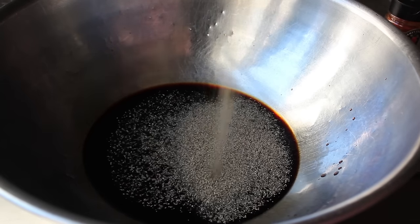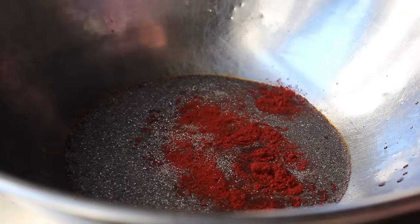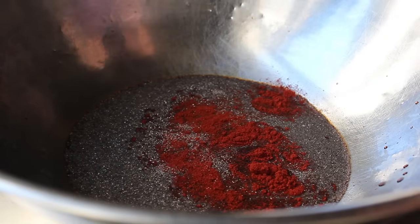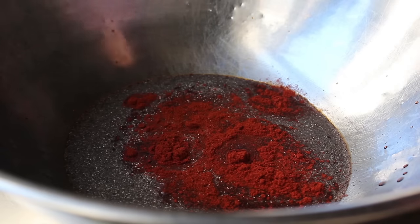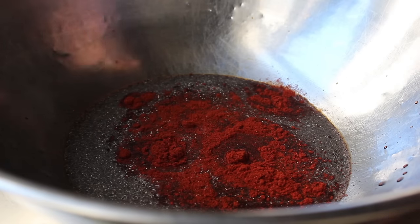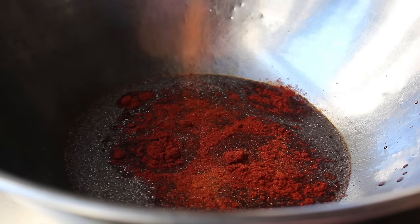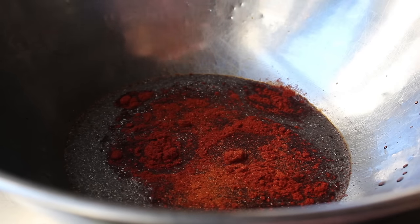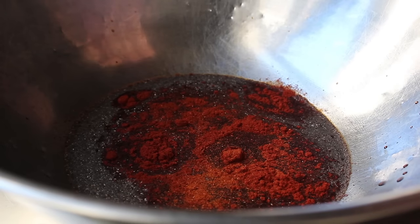So we're also going to add a whole bunch of freshly ground black pepper and some smoked paprika. A lot of people like to use liquid smoke in beef jerky, but I don't — I'm not a big fan of that flavor. So I'm going to go with the paprika, which is going to give a more subtle smokiness. Plus, I really like what that does to the appearance when this is dried. And then we'll also heat things up a little bit with some cayenne, and just for good measure, I also added some red chili flakes. I'm using Aleppo, but any red chili flake will do.